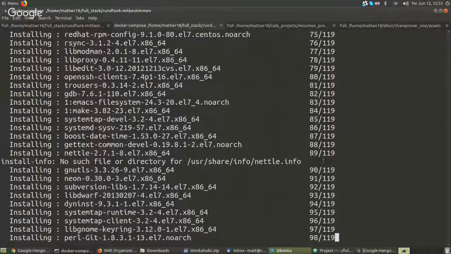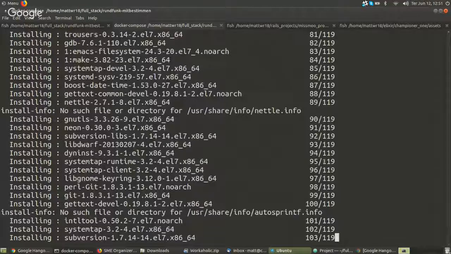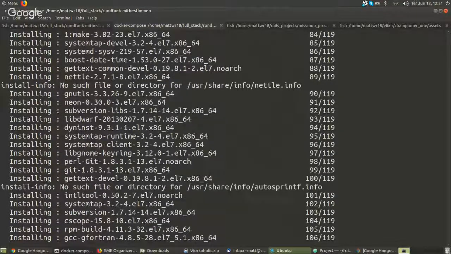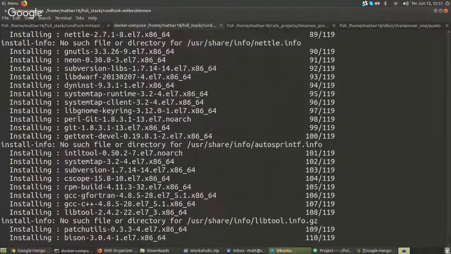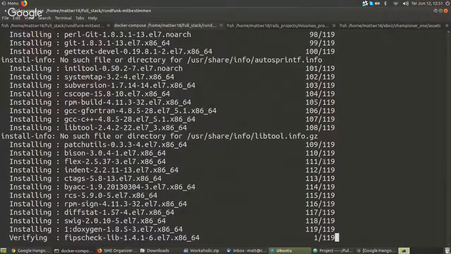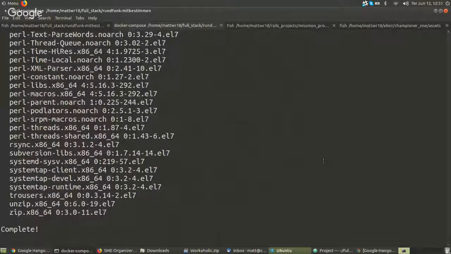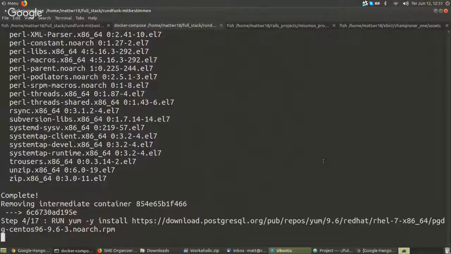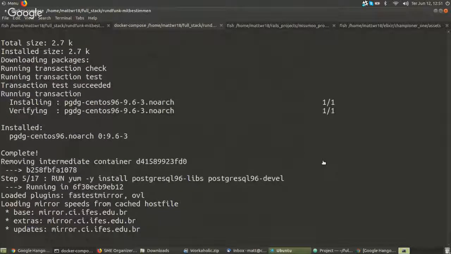I don't know what's wrong, but I'm going to remove everything that Docker cached, all the containers, because I have no idea what's going on. Stopping all containers. I got another complete, but I don't know. I think it's not Docker. Removing the intermediate container.